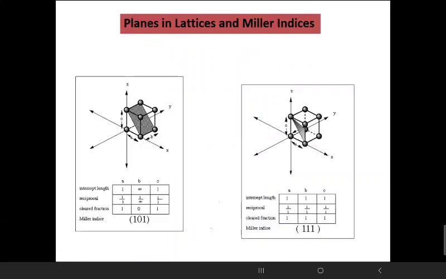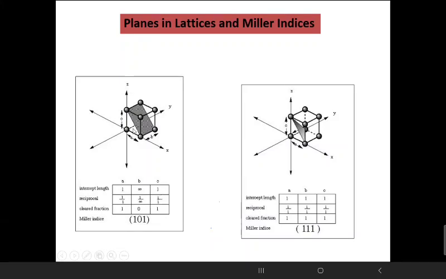Now we will study how to find the Miller indices by using the planes. Here you can see this figure. This is a plane. There are X, Y, Z axes, and it is a unit cell. Please consider the lengths are the same. Here in the A axis, it cuts at point 1. So the intercept for the A axis is 1. In the C axis, also the intercept is 1. So here we can put 1.